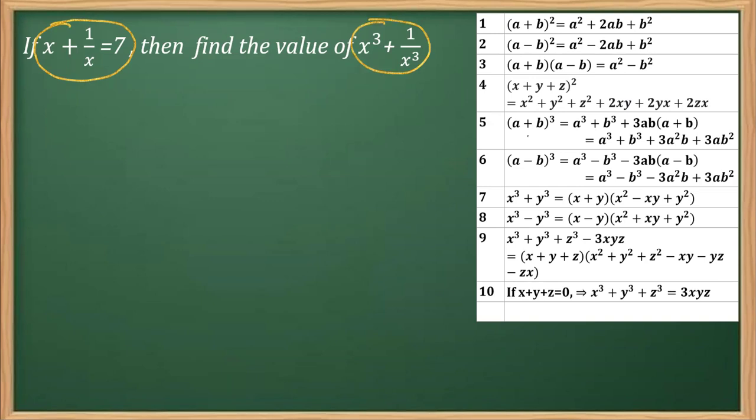Now, when you look for the different identities, we have one identity where we can get (a plus b) cube as well as a cube plus b cube. And the other one is this, where we also have the identities in the format of x cube plus y cube. But before we apply the identity, let's figure out what is xy. That means the product of these two terms will be 1 over x, x and x get cancelled.